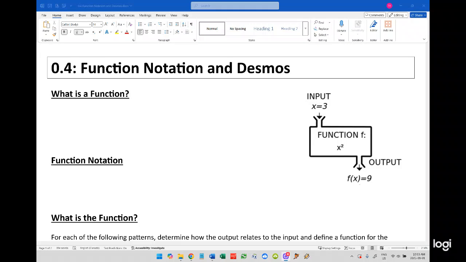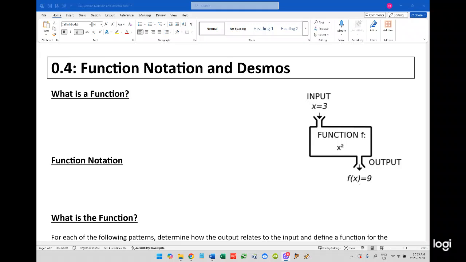All right, in our final review lesson for the unit, we're going to be taking a look at function notation and Desmos. Now, I put this one last because review may be the incorrect word to use depending on who your teacher was or what course you took most recently. So you may not have actually seen function notation before, and you may have never used Desmos, which is just an online graphing calculator essentially.